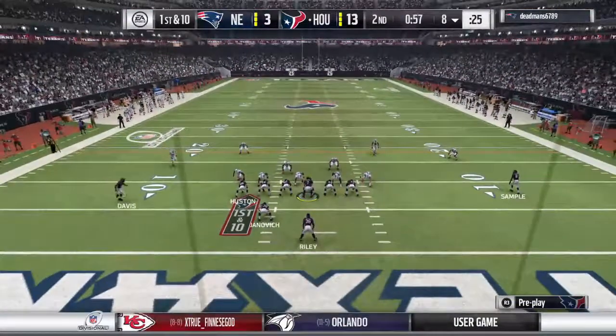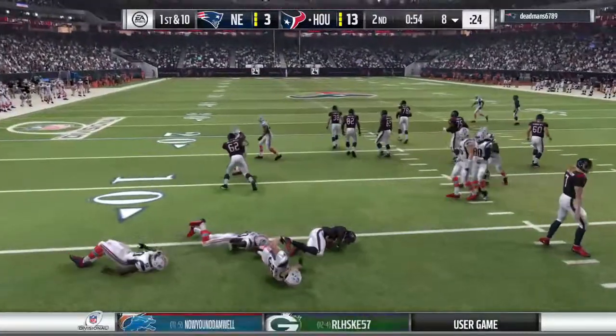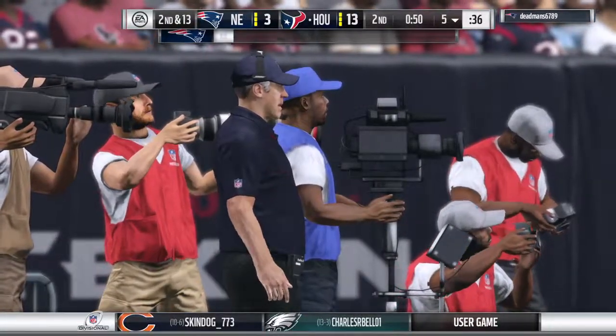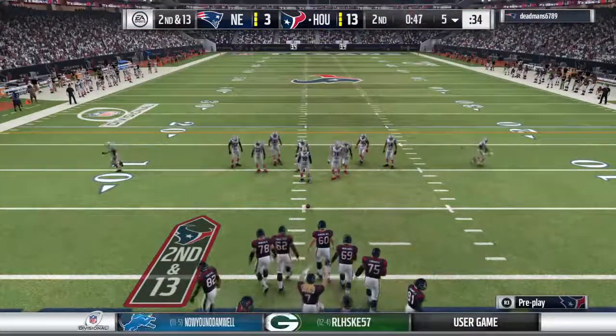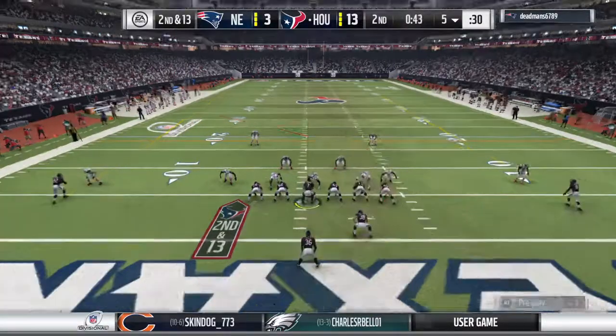Here we go now. Green 39. Now they'll run it on the toss. And he'll be hit and dropped for a loss at the 5-yard line. For those who watch the game and want to question the courage of the guys who play on the corner, how about when you see a toss sweep coming your way, yet you still go into the backfield, get past the blockers, and make the tackle?